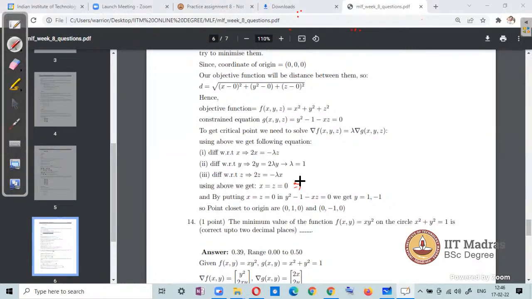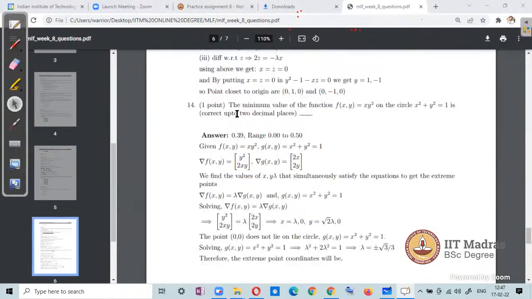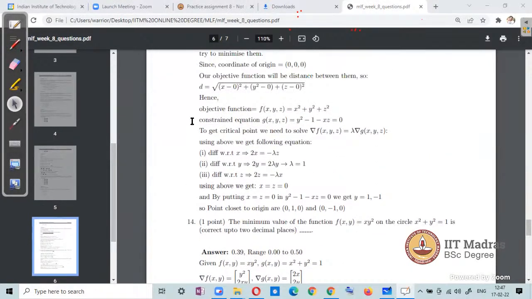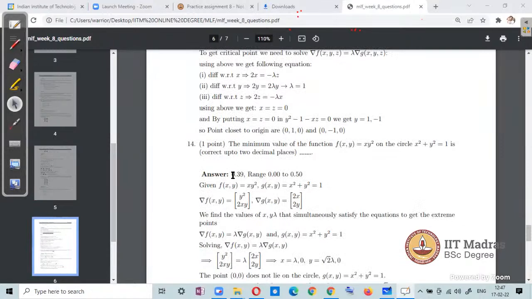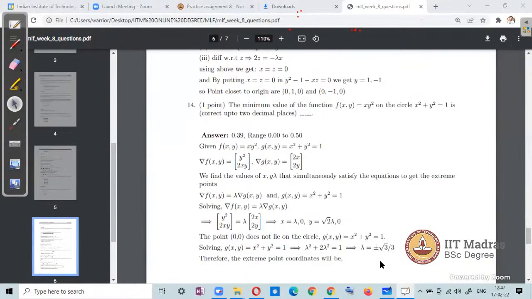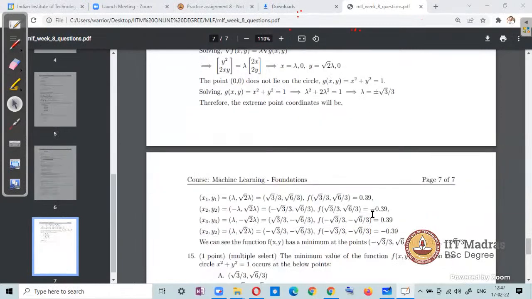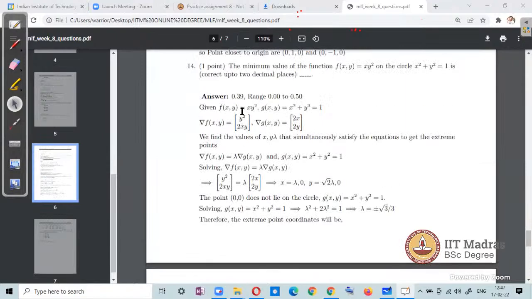And the second question was how to know whether it is a minimum or maximum point. That is simply this: just check the values of your function on the critical points. In this question, these are the points which are closest to your origin. So what is the minimum value of this function? In the portal it is wrongly written as 0.39. It would be -0.39. I think many of you had asked about it. This will be the minimum point, and 0.39 will be your maximum point.